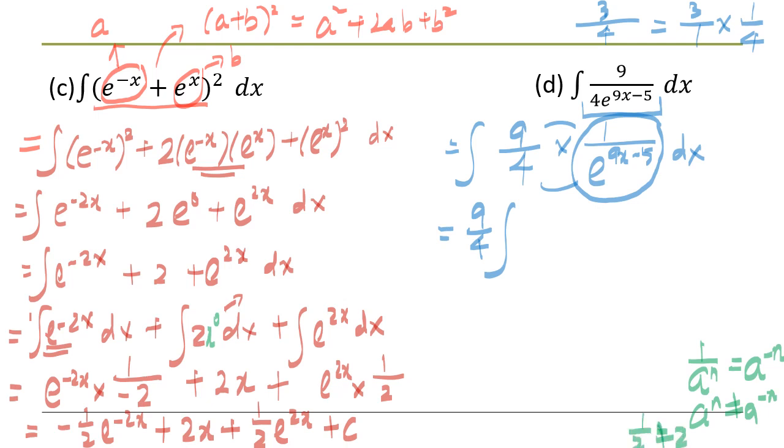So if you want to convert 1 over a to the power n into negative, can you see that your n now becomes negative n? And instead of denominator, it becomes a numerator. So from a denominator to become a numerator, you have to negate the power. Okay, so if you look at this here, your exponential is in the denominator. If you want to bring it up to the numerator, then you have to negate it. What's the meaning of negate it? Negate it means you multiply the power with negative 1. So you just multiply the power, which is 9x minus 5, with negative 1.